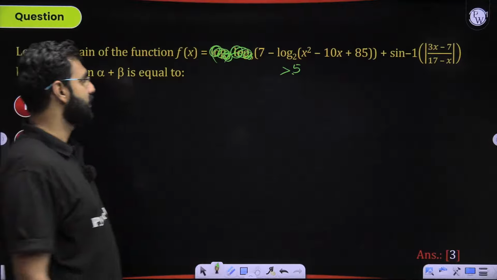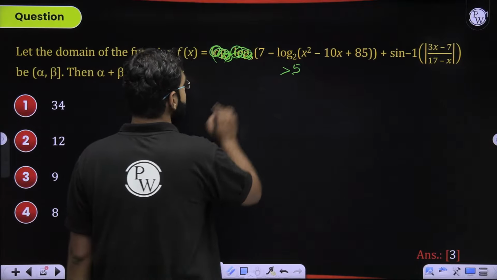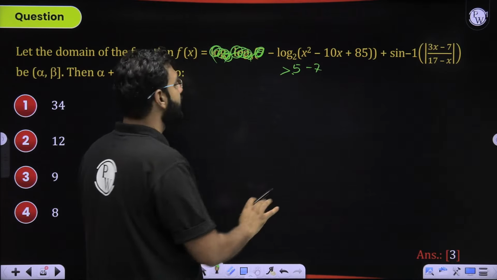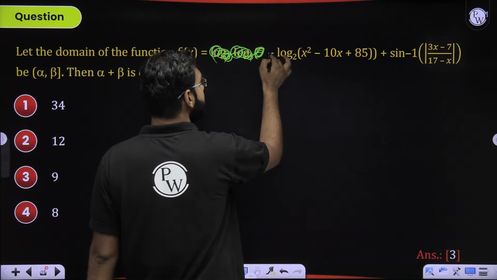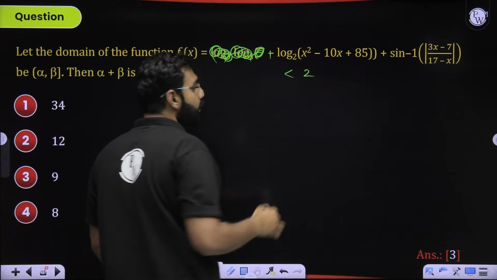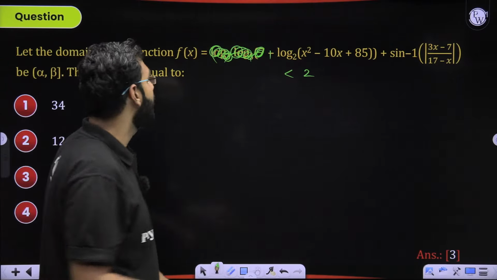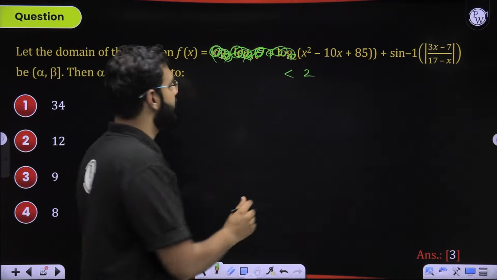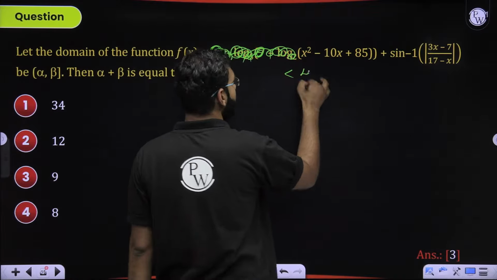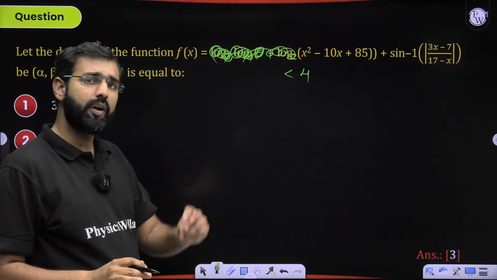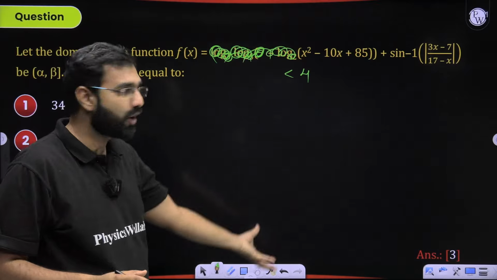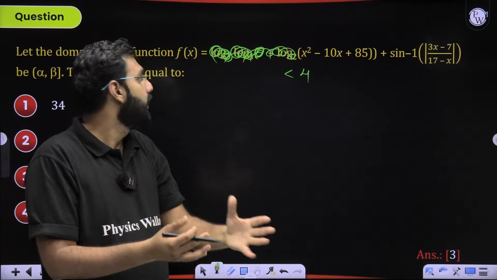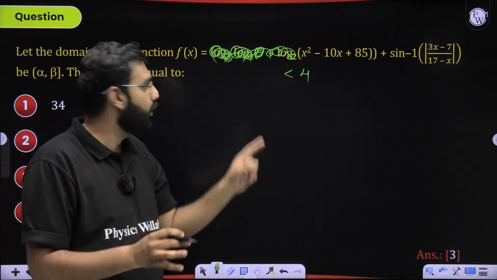Getting back to the discussion now. What I'll do next is, if I take this 7 on the other side, it will be 5 minus 7. 5 minus 7 is minus 2. Now, this minus and that minus, I hope you remember, the sign changes. If I again take the antilog, this log 2 is also removed and 2 to the power 2 is done. So 2 to the power 2 is 4. Everybody got that? So this is how you can quickly simplify this and save a lot of time, because this log of log need not be written. So I hope this is how you can save time.